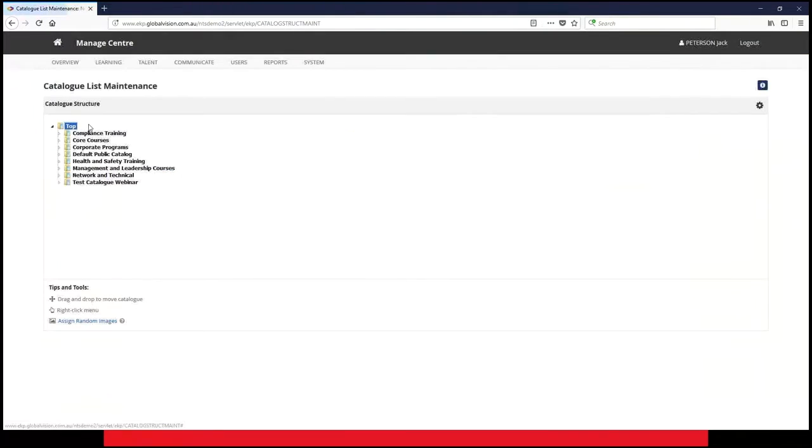Now, if we wanted to put it into the top course, we couldn't because the test catalog is already on the top level, and it would create a duplicate, so the system would not allow that. So it will have to be under one of the other catalogs. Or we could select one from under one of these main ones and then clone it back to the top, as long as it does not exist there. So that's how to clone catalogs and their contents.